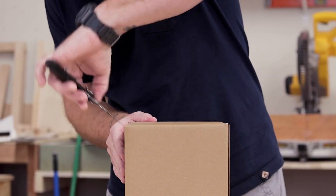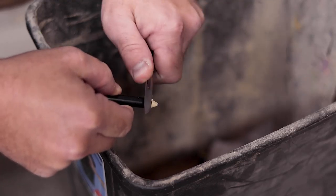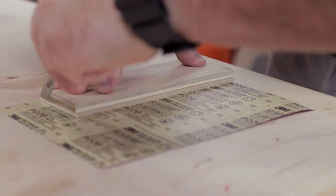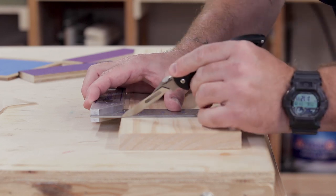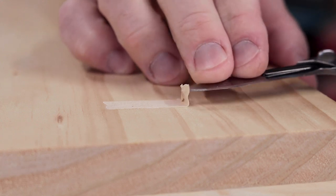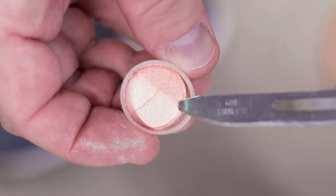This is my everyday carry knife — it lives in my pocket and has since I bought it. I use it for pretty much everything from opening boxes to sharpening my pencil and anything else you'd need a knife for. What I love about it in the shop is that it's so versatile. The blades are razor sharp, and because it has a longer profile than a regular pocket knife or utility knife, I can use it as a marking knife. The narrow thin profile lets me get really close to my work, and I can hold it just like a hobby knife handle giving me a ton of control. But unlike a hobby knife, I can fold it up and slide it back into my pocket, which means I always have it on me.